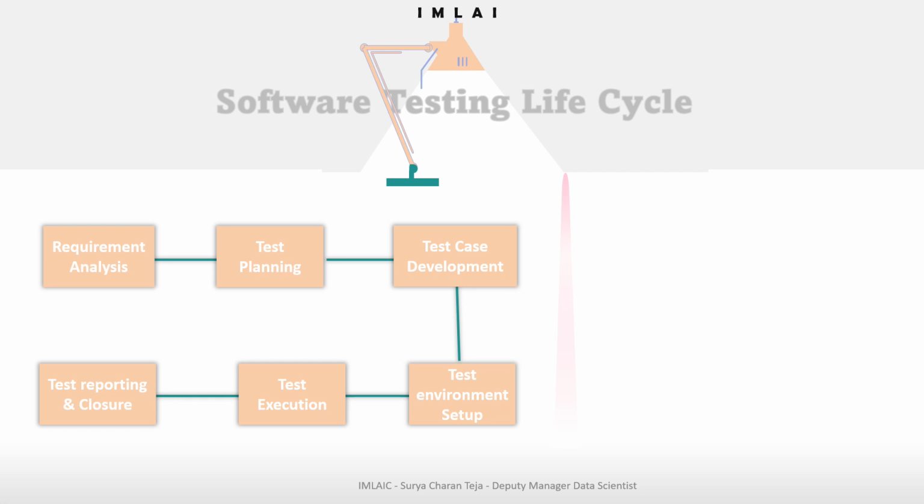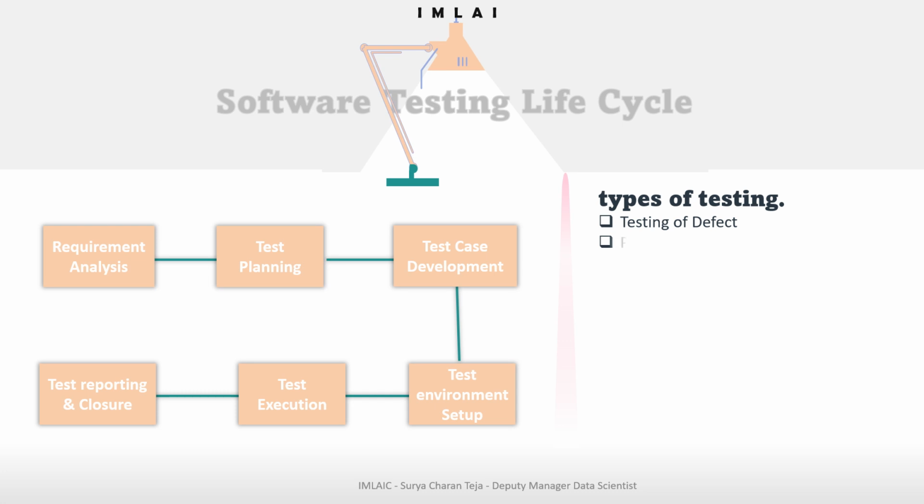Test reporting is the last phase of the software testing life cycle, as you can see on the screen. After this phase, all the bug fixes and bug reports are delivered to the client if they exist. The types of testing that may be relevant depend on the type of system under development, given below. There are plenty of testing types. Let's look into them first. What are they?